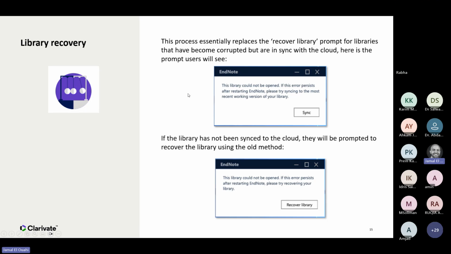If there's a version somewhere online in the cloud, and then you say you want to recover the library, right? So it's basically two options. If it's already synchronized, you can simply bring back the synchronized version. If it's not synchronized to the cloud, then you can just recover the library.